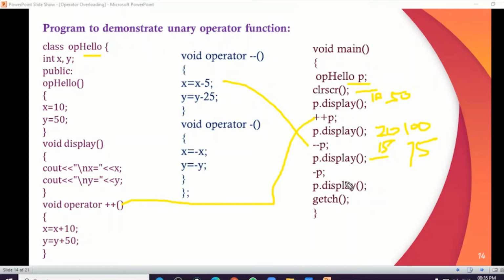Minus P means the already existing values are negated. X is equal to minus 15 and y is equal to minus 75. Like this, here we are overloading these functions. This is overloading the unary operator functions.